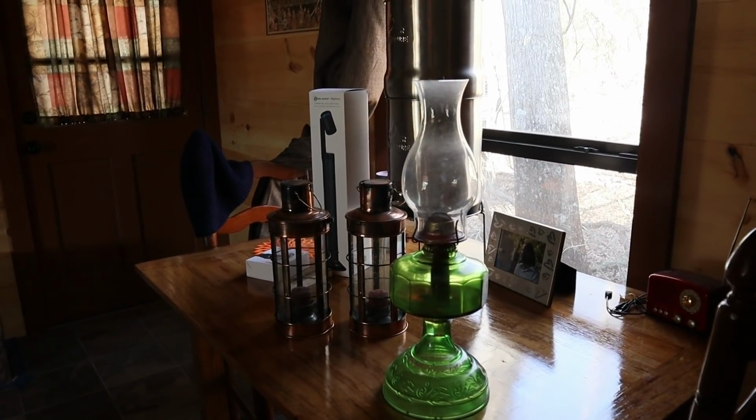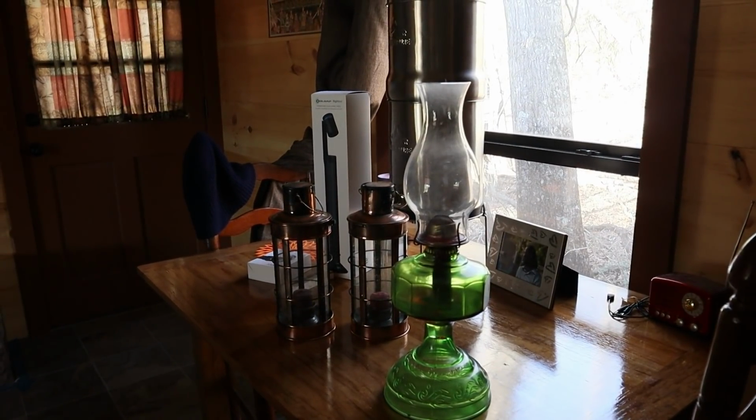And it's always fun to sit and buy a kerosene lamp, things like that. This also still has the kerosene from when his mom and dad used it a long time ago. So having heirlooms is one big deal for Danny and I, and this lamp here will be a big part of it. This kerosene lamp will be one way that Danny and I can have light at night here in the cabin.